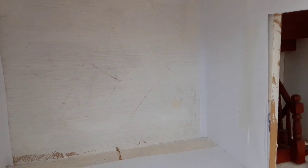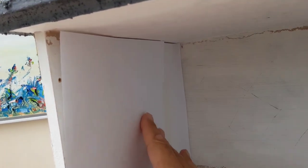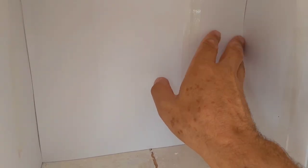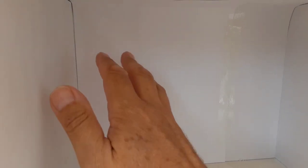And then wherever they're overlapping, just put a bit of tape on and hold that. The top bit, if I show you, you can see in the room there where it's gone to the back of the wall. I've done the same that side. There's two pieces there, just overlapped and taped and into the back. And then the back bit there, I haven't cut this paper yet, but I'll put that up and show you. So that goes from side to side, and it's joined there somewhere, so that's two pieces.